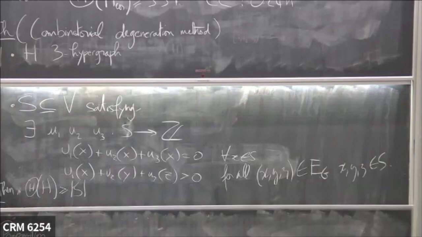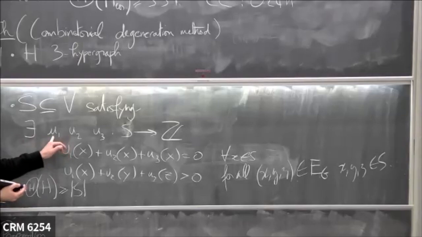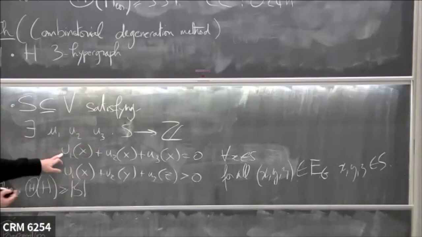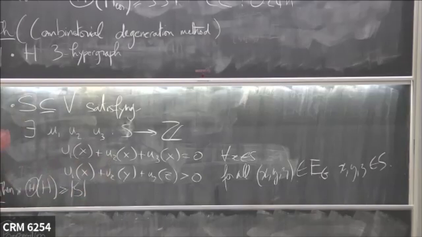So maybe I can say a few remarks. You can see this definition as a generalization of an acyclic set. If we imagine you have just two of these functions, not three, then U1 and U2 can be thought of as a relabeling of the columns that makes your adjacency matrix upper triangular. So you can think of this S as an acyclic set for a hypergraph. I think this is a valid definition, which when you restrict it to the case of graphs gives you the usual notion of acyclic set.